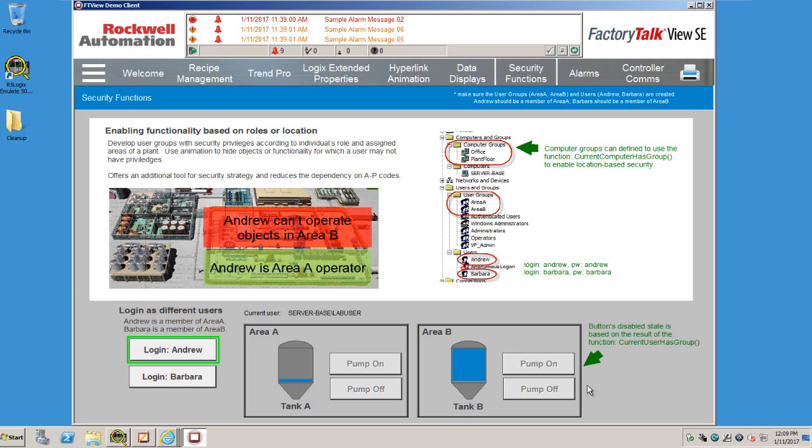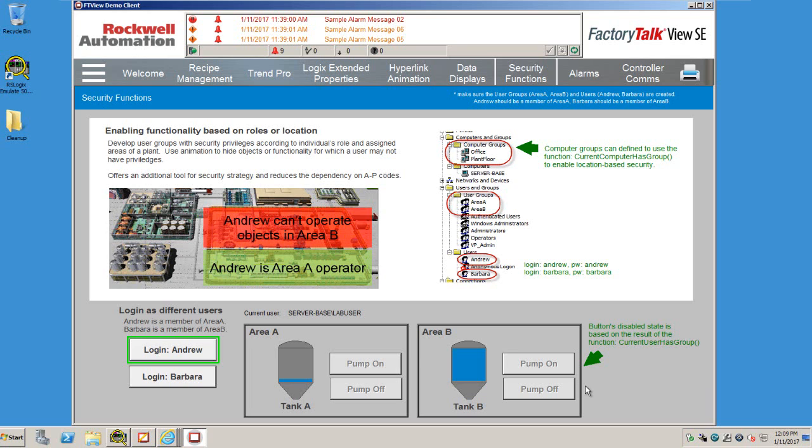So moving on to security functions. Security functions allow you to define access to items based on a user's group or a user's location.